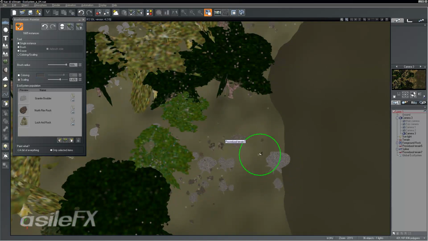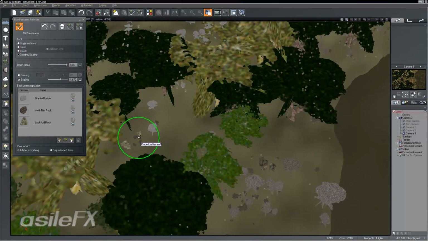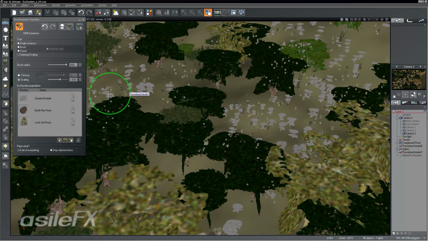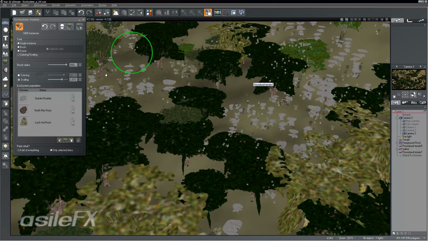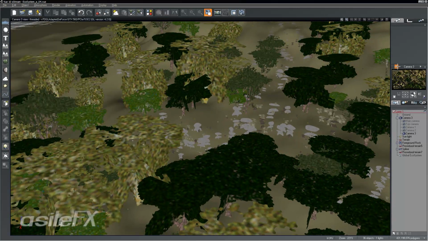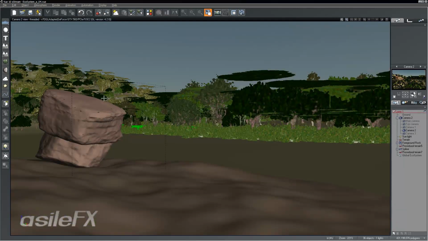And it does work with the airbrush mode, so we have to kind of leave the mouse over it for a little bit if the scale is pretty small. We can increase the scale further. And that should be good. And just be able to see those rocks kind of showing up there.